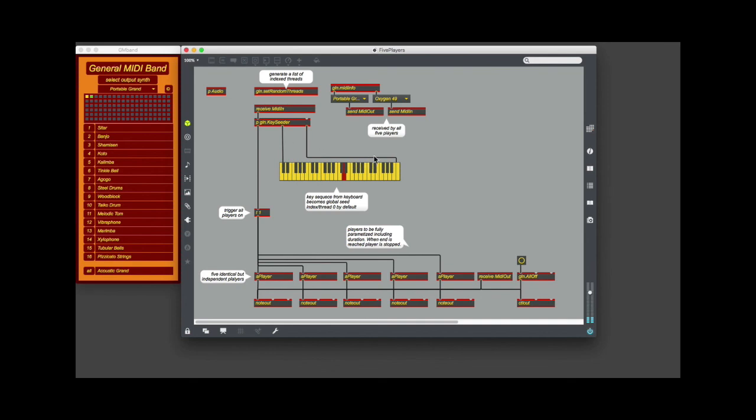And so here we go. And a new key will interrupt that. Hitting a key repeatedly will start it over.